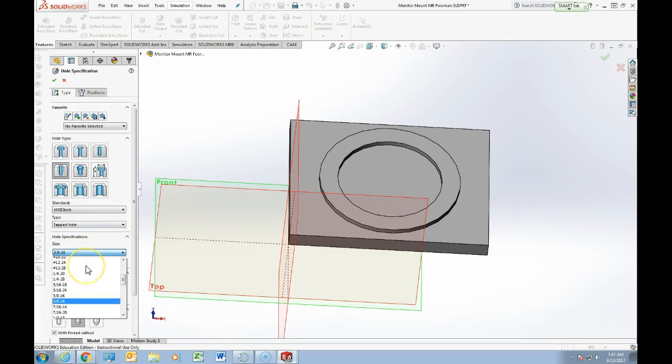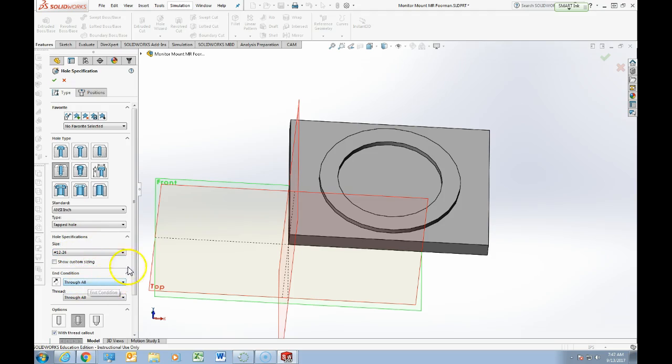Right now that's a 3/8-16 thread. That's really big. We only want a 10-32, so you've got to scroll up. It goes from smallest, 0-80, all the way to a massive 2-inch by 4.5 threads per inch threaded feature. So for us, 10-32, I'm selecting that here.